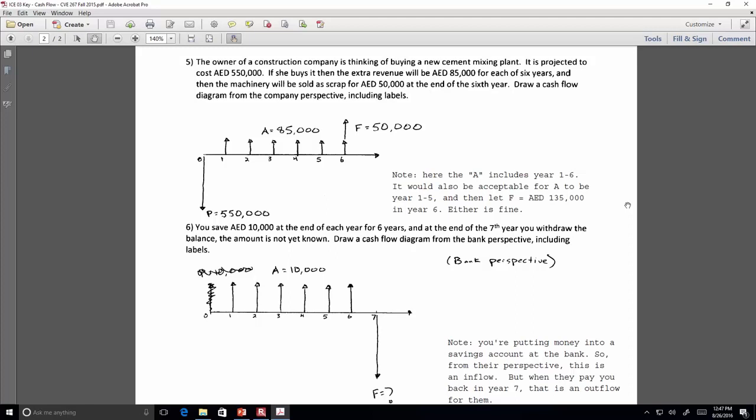So since it's from the bank's perspective, what that means is you walk in every year and give them 10,000, and then at the end of the 7th year. The end of the 7th year is a little bit tricky too, because you may be thinking, does the end of the 7th year mean at line 8? Eventually it'll come naturally, but here is the end of the first year. The first year goes from 0 till 1. So that first year is a year in length, and it ends at the number 1. So that's how you find out the end of the first year, and so on until you get to the end of the 7th year.